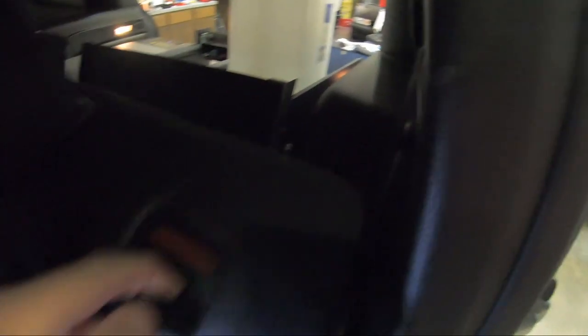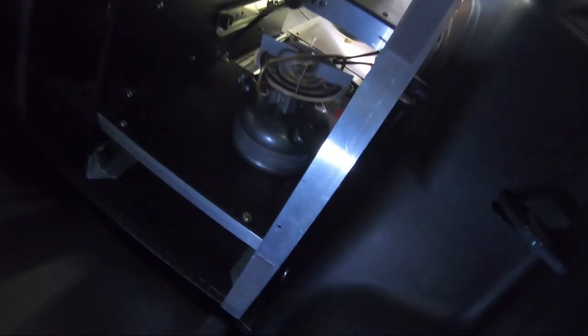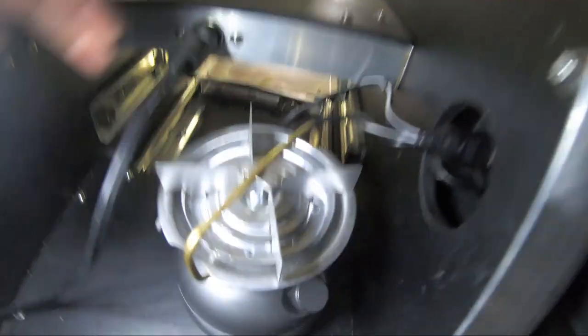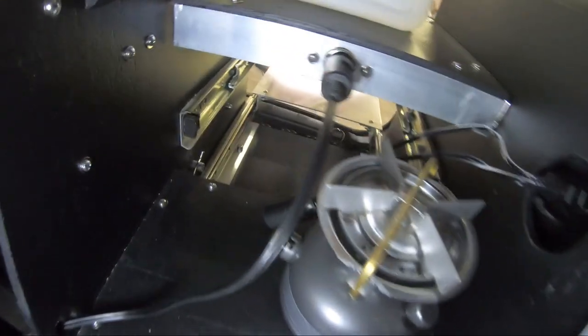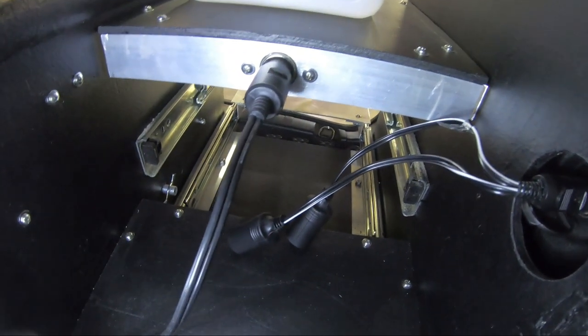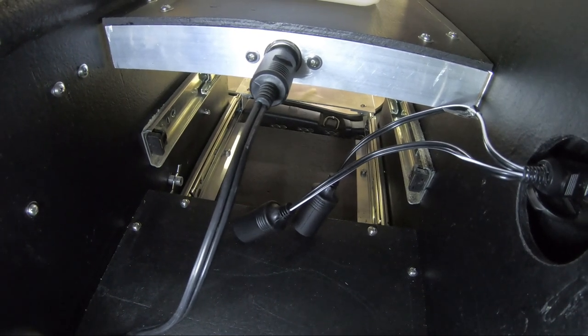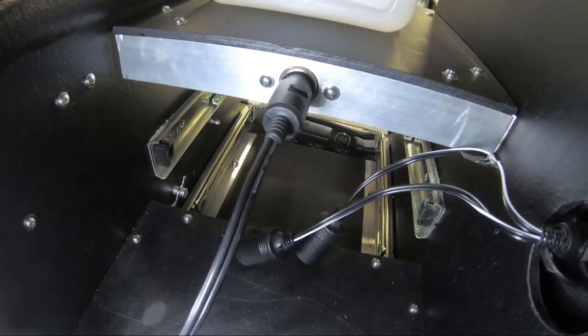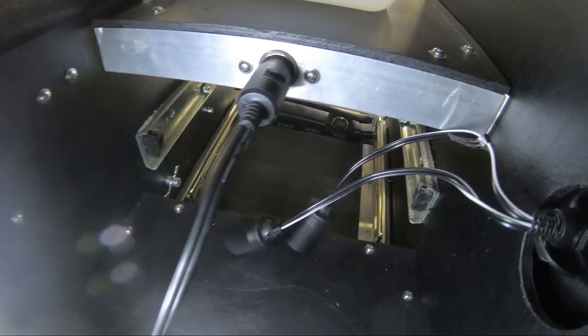Let's fold the seat down. Originally this panel on the back was bolted in for structural purposes, but it's just thin plywood — it's not going to do much. So I came up with a better way to brace the kitchen unit, and now this is mounted on Velcro instead. You have access here — this is where the camping stove stores away. I still need to put a facing here. And what you'll really notice is there's a plug there. I went ahead and picked up a 12 volt socket with two tabs on the back for spade connectors, positive and negative — really easy to set up. This is one of my circuits wired into the fuse box: this plug for the fridge.